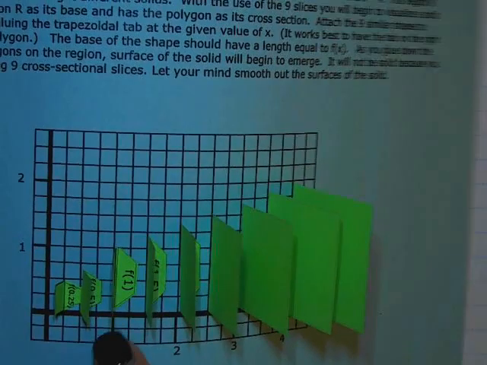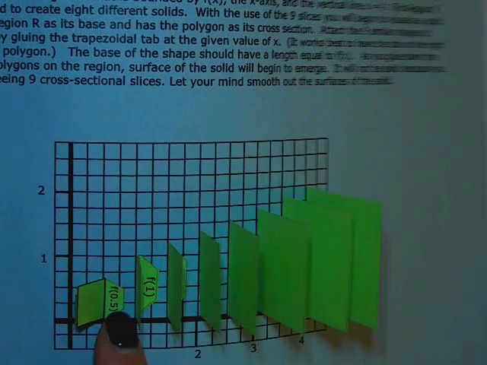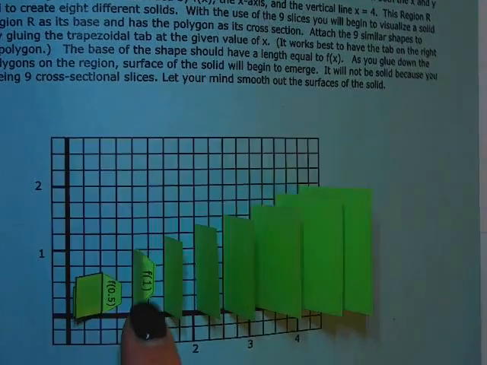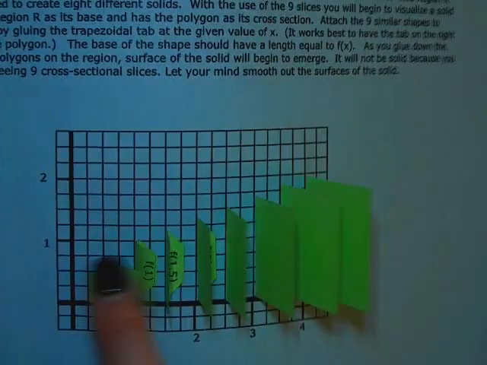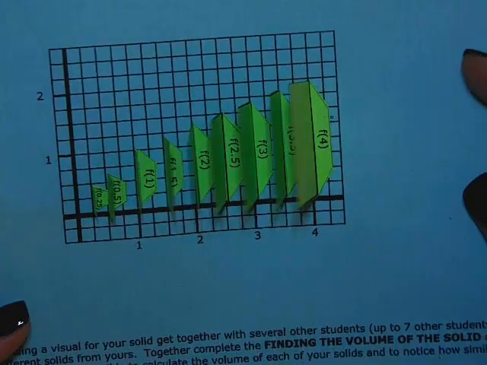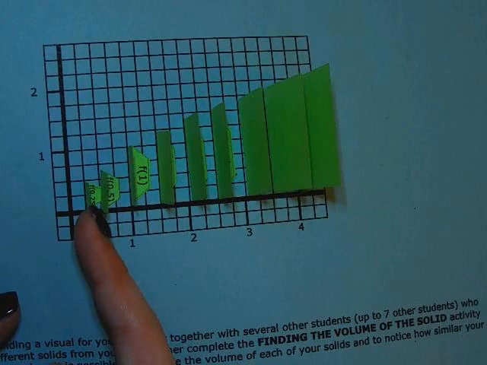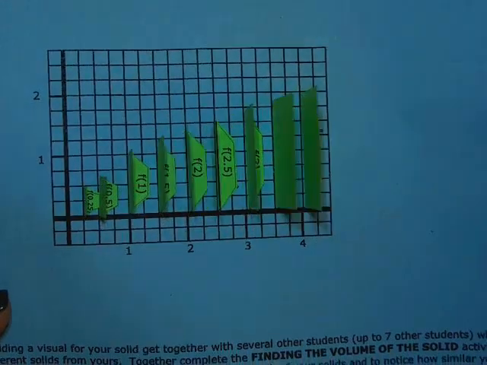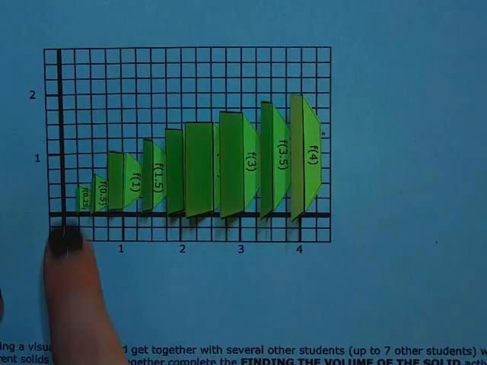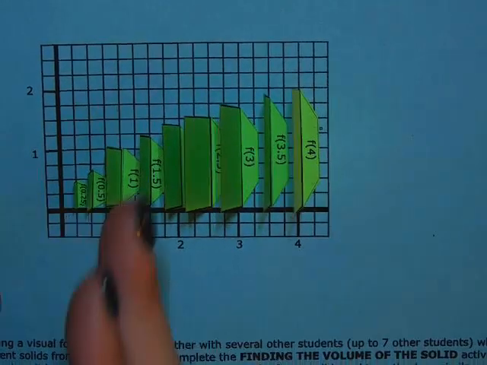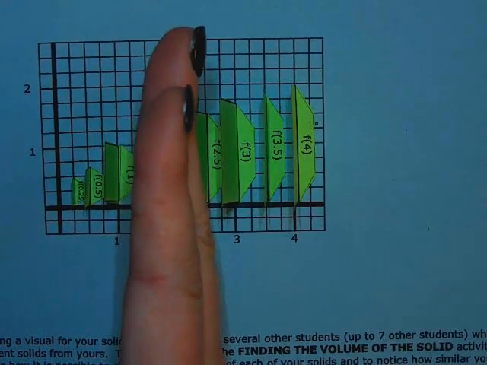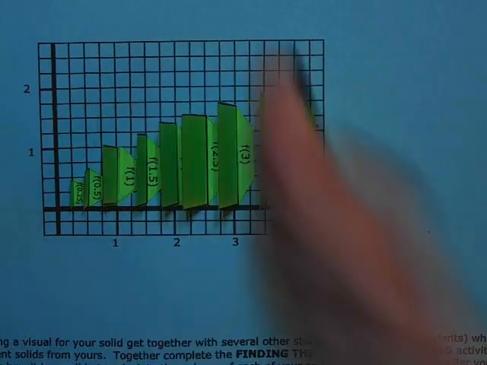That's a slice of a square. And then if you plug in 1, that means your square is going to have a side length of 1. So that's my next one. And I went ahead and I have all these slices. Now, if we were doing this correctly, we wouldn't have any spaces between these slices, but I would have been there forever cutting out paper. So if you can see there, these are your perpendicular cross sections. They're perpendicular because they go straight up and down on the paper, right? They're creating a 90-degree angle.